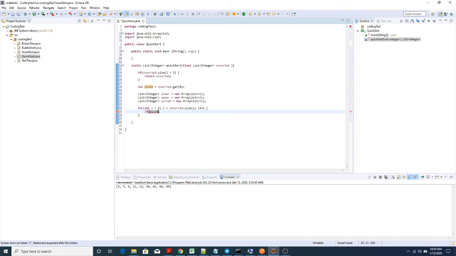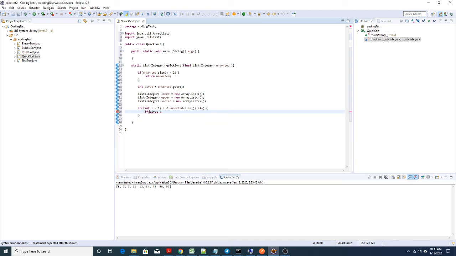For the unsorted list, we're going to start with the second element, which is element 1, because the pivot is the first element, which is element 0.